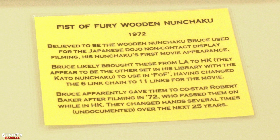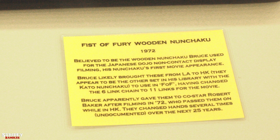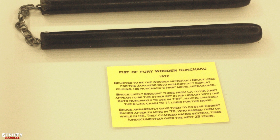Bruce apparently gave them to co-star Robert Baker after filming in 1972, who passed them on while in Hong Kong. They changed hands several times. This is undocumented over the next 25 years.